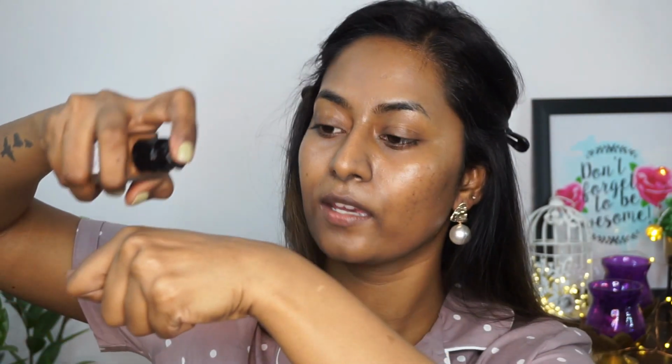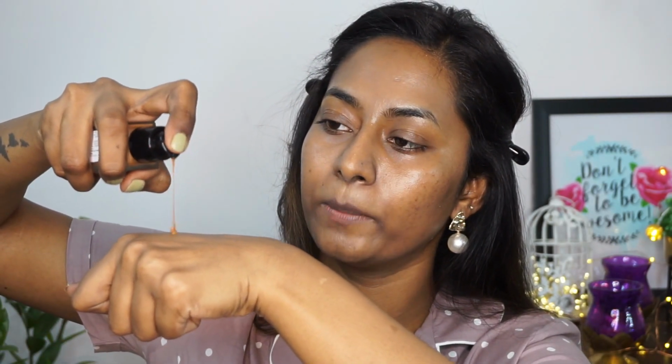I was very confused between caramel, chai and nutmeg. Caramel and chai seemed too light online, so I thought nutmeg would match me. I hope it's not too dark, but let's just see how this works. So I'm gonna take one pump of this, and by the way, yes, this foundation does have a pump, which is amazing.